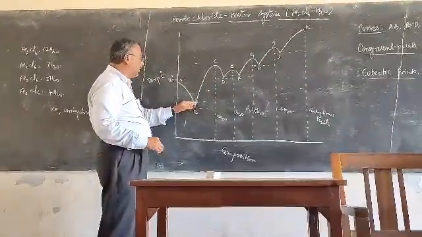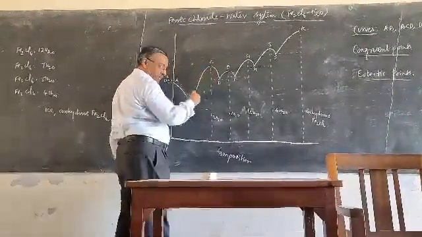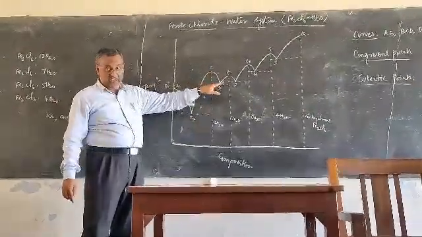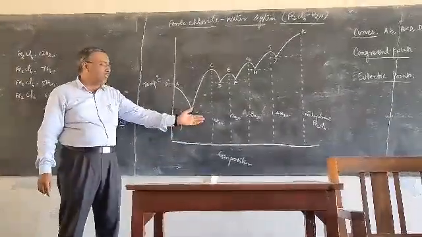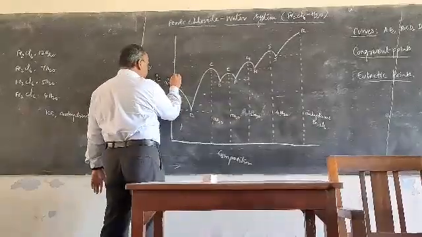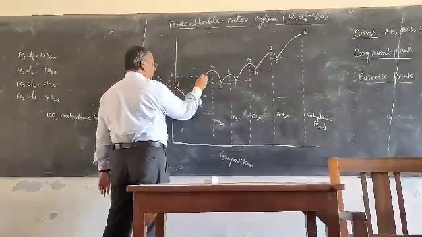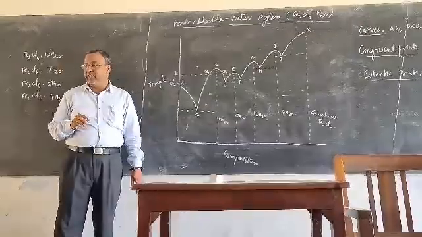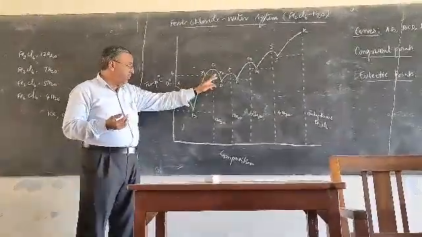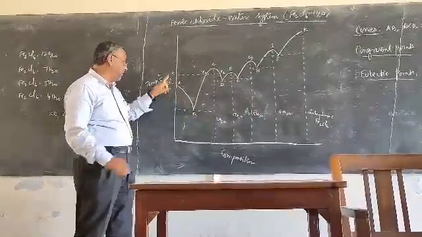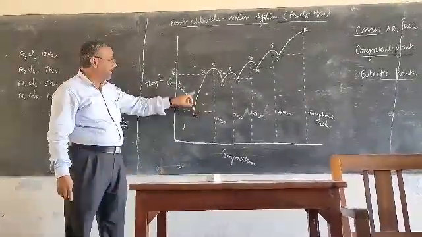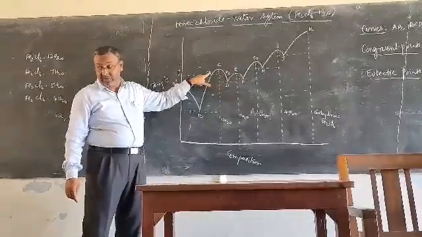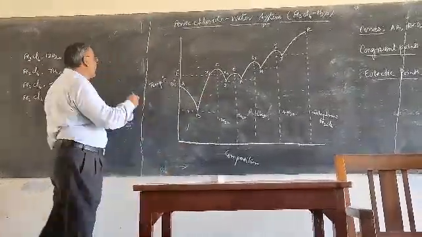Here, the solution and the salt are in equilibrium. Therefore, the curve BCD is called the solubility curve of dodecahydrate. And at a particular temperature, say T, it will have two different solubilities, X1 and X2. This is the speciality of crystalline hydrates. They produce two different solubilities at a single temperature. For example, at T degree centigrade, it has different concentrations at X1 and X2, but has the same solubility. This is called retrograde solubility.